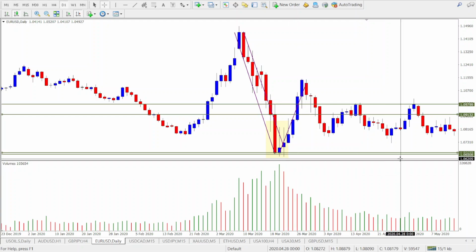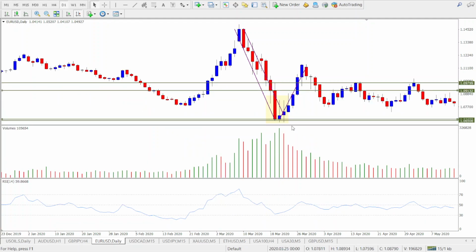And then consider the context. The first green day pattern works best when combined with other factors like key support or resistance zones. And also pay attention to oversold and overbought conditions. So you can decide to add the relative strength index to your chart so that you can pay attention to overbought and oversold conditions. This increases the likelihood of a successful trade.